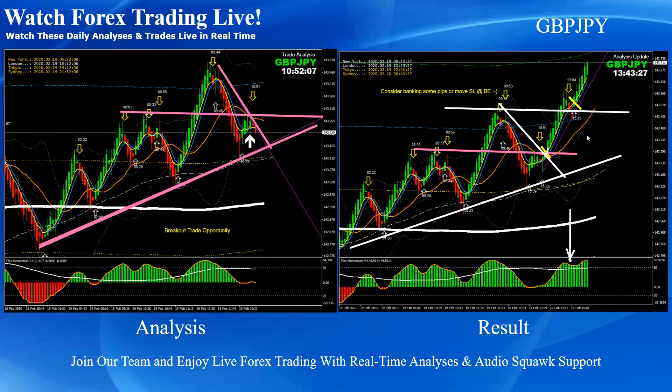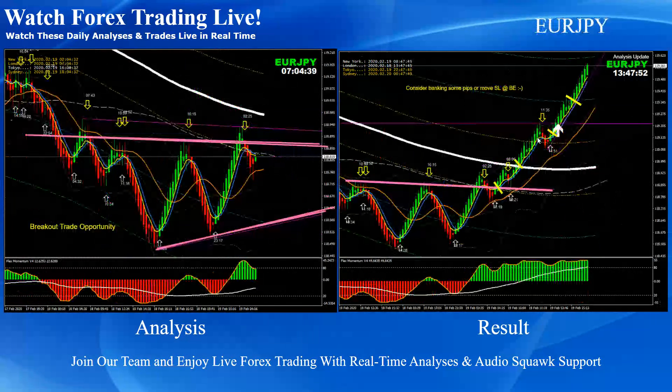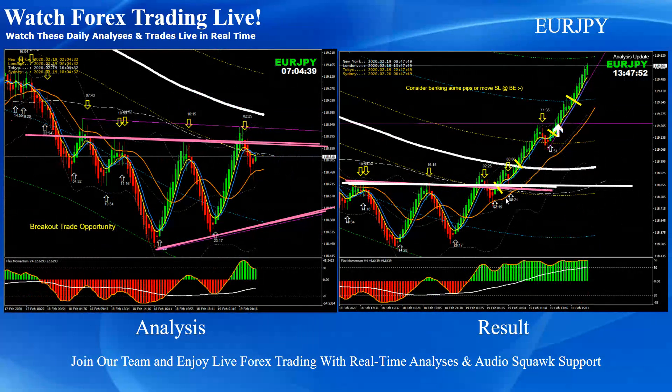The price momentum chart helped us identify more high-probability trades. We had two beautiful long trades on Pound Yen. Dollar CAD was a straightforward breakout short trade, nicely hitting the first target. Euro Yen: as mentioned on the analysis today, this level was previously respected many times. We described this level on the four-hour chart, and as long as the momentum is bullish and price is above the orange EMA, we have a valid technical reason — even on the four-hour — to consider any pullback or breakout as high probability.